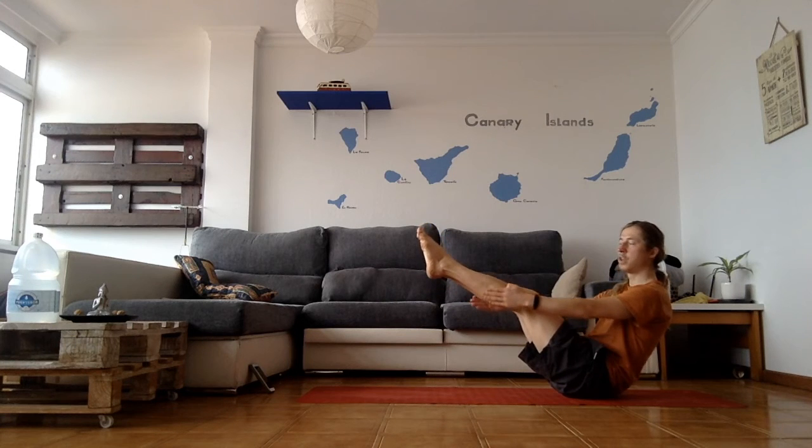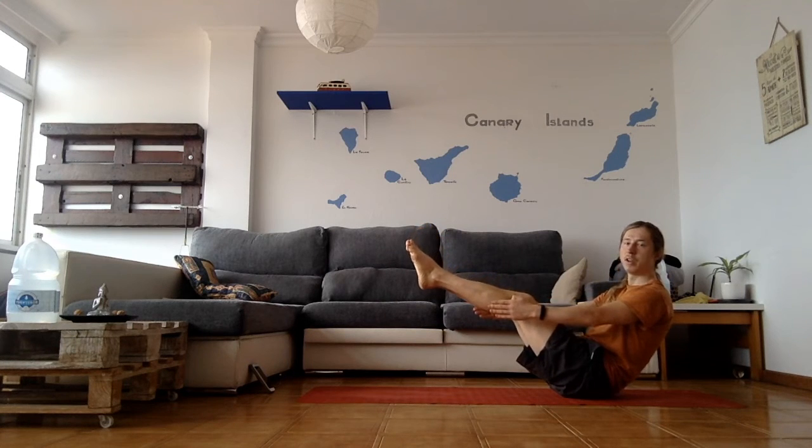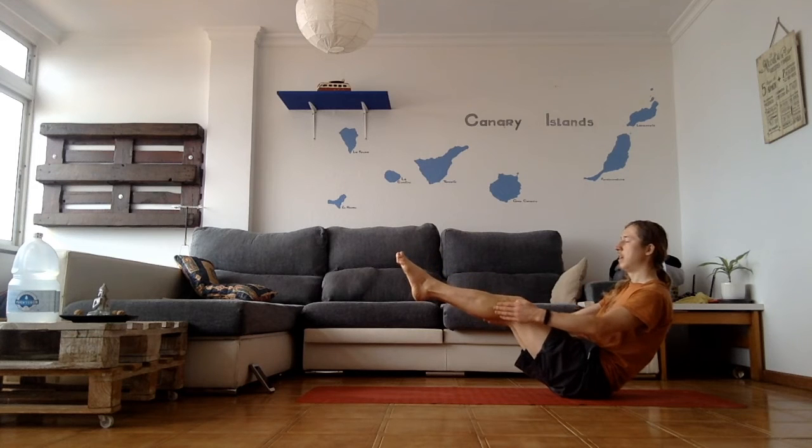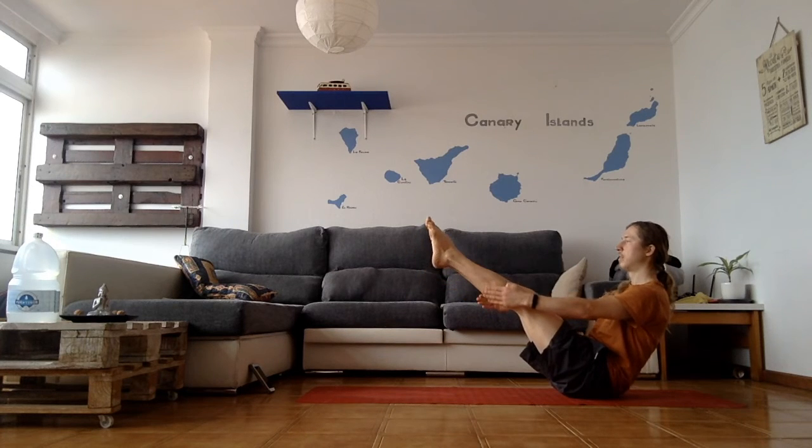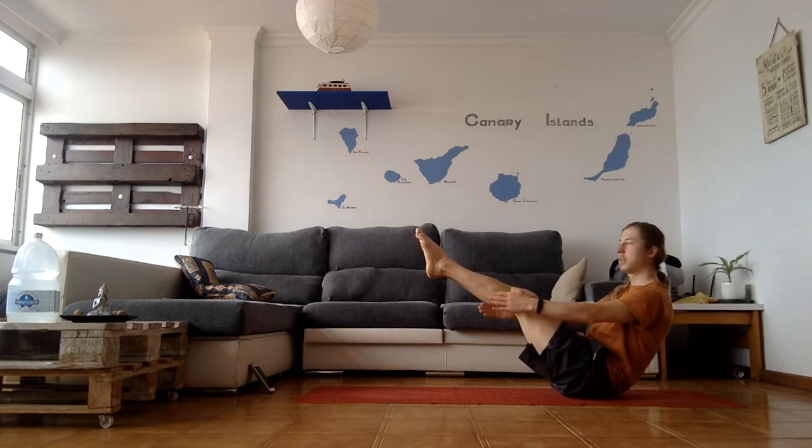Arms in position. Now let's hold it for four. Long breath. Inhale. Deeply into the belly. Open up the chest. Exhale. Four. Inhale. Don't worry if your legs start shaking a bit. That's perfectly fine. Exhale. Three.